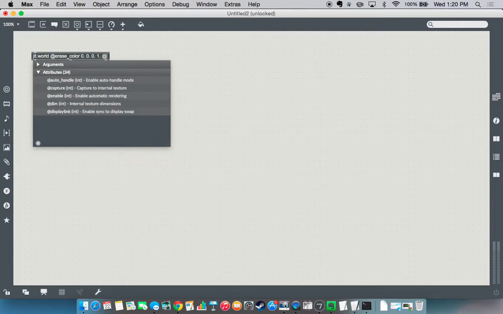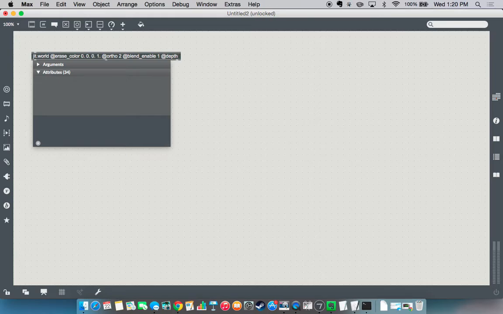So to do that, we're telling it to do ortho 2. Ortho is short for orthogonal. We're going to be blending video planes, so we want blend_enable 1, and depth: we're not going to be using depth because it's all two-dimensional, so depth_enable 0.